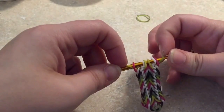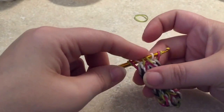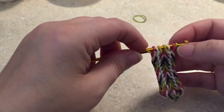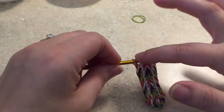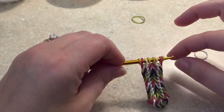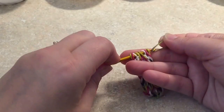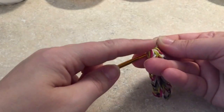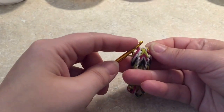So it's green, burgundy, white, and then now we have 2 bands in the center, making sure everything's in line. Okay, so this time, we're going to grab the next color in line, which mine is this dark green, and we're going to pull everything on top except the last band. We usually keep the last 2. We're just going to keep the last band.